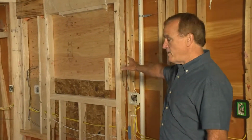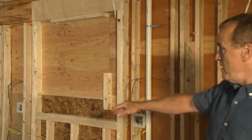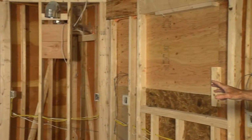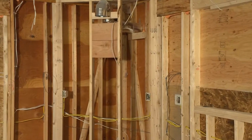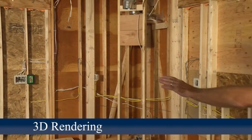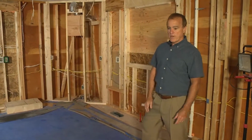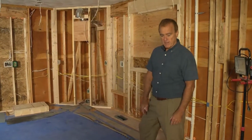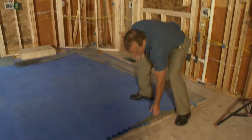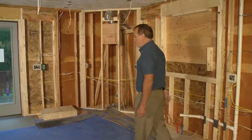You can see we got a big window going in over here. Our main cabinets are going to run along this wall. You can see the corner work. That's going to really create a really nice cooktop against a corner wall, and that's going to create a dynamic effect there. Huge island through the middle. We're mid-project right now. The boys have done a great job, kind of protecting things as we go, as you can see. We're salvaging the hardwood floor underneath this floor protection, so they've done a good job protecting that.